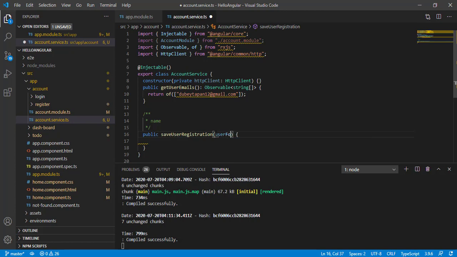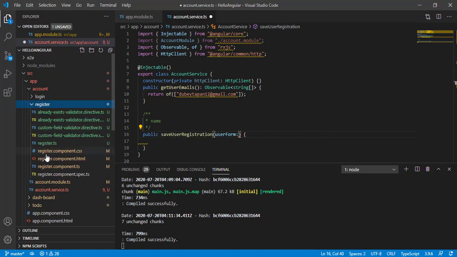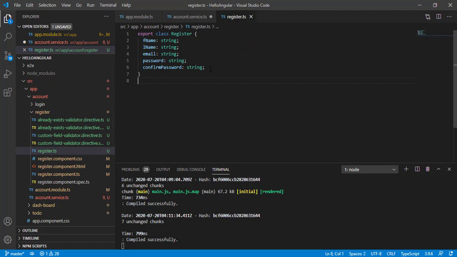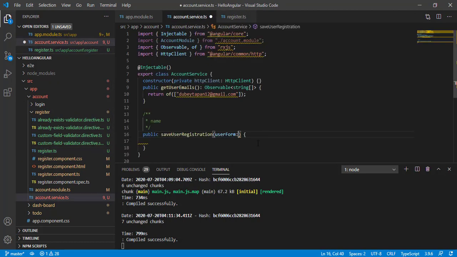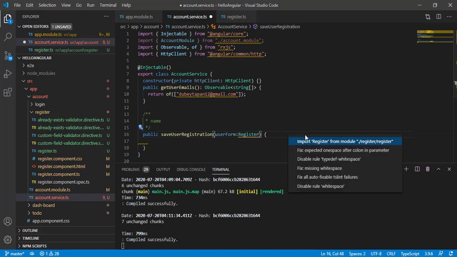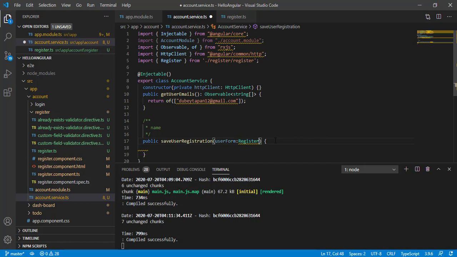And this is a type of our model we created in the previous video. So what is that? That's register. Let's copy this and paste it here, and let's import it. And when we create the user, it will return one register object with the ID.